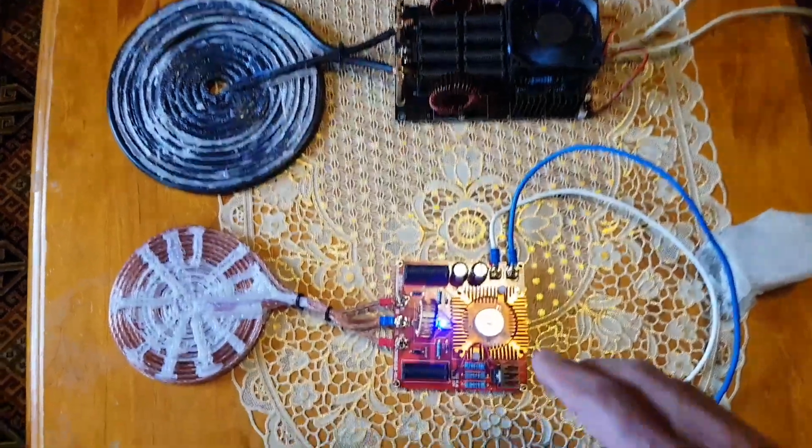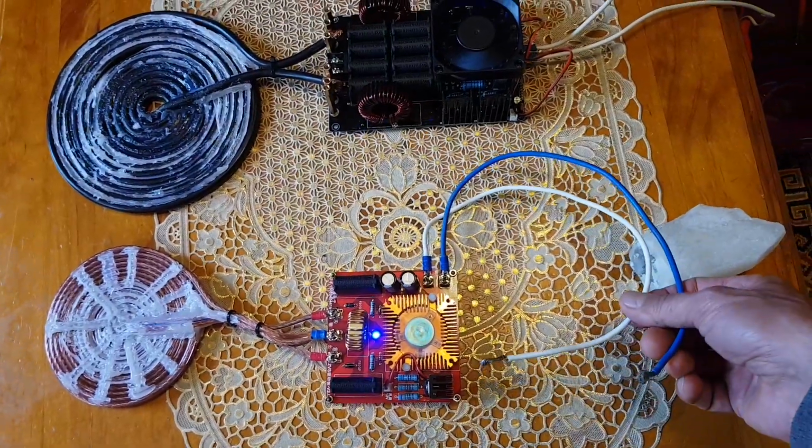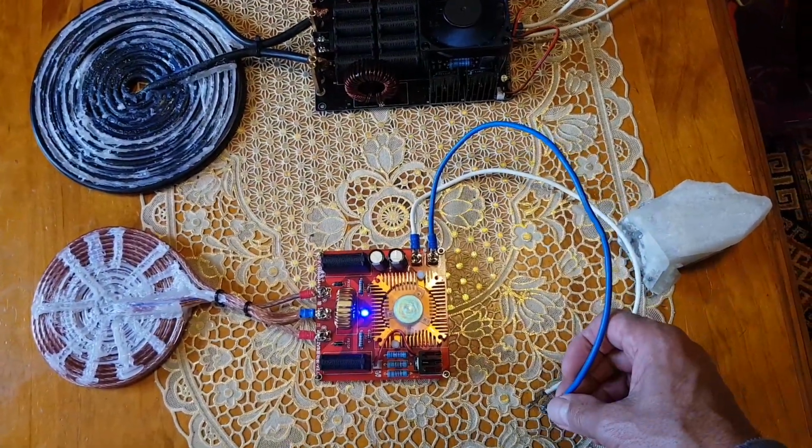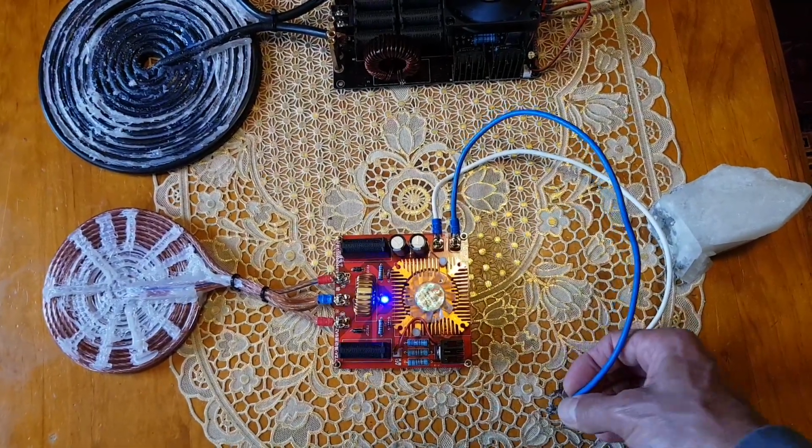So as you can see, it lights up and you can get DC voltage out of it, and if I short it, it would stop because we're shorting the whole thing. See? Stop. Let it go.